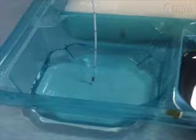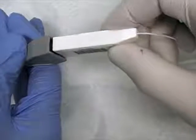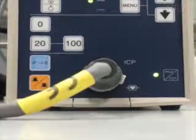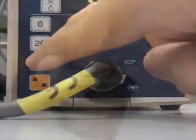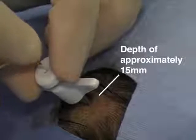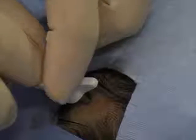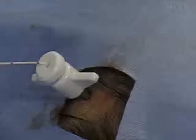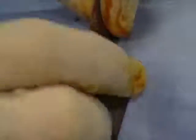Switch on the ICP transducer. Place the ICP sensor in sterile water and ask an assistant to connect the sensor to the transducer. Ask the assistant to calibrate the transducer and record the reference number. Insert the ICP sensor through the bolt to the desired depth, which is often approximately 15mm into the cranium, and then secure the sensor in the bolt by turning the adapter clockwise. When a strain gauge is used, a bend may be placed in the sensor at the desired depth, but other types of sensors should not be kinked. Dress the wound site using antiseptic-soaked gauze. You may place a purse-string suture, which can aid in wound closure after the bolt is removed.